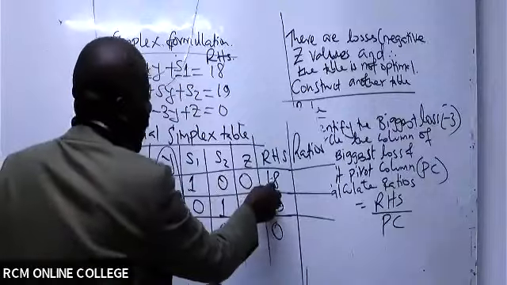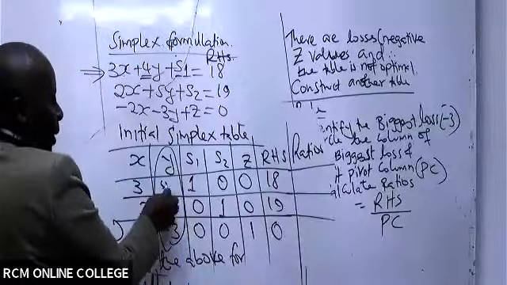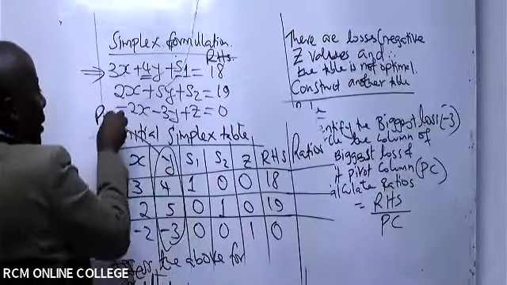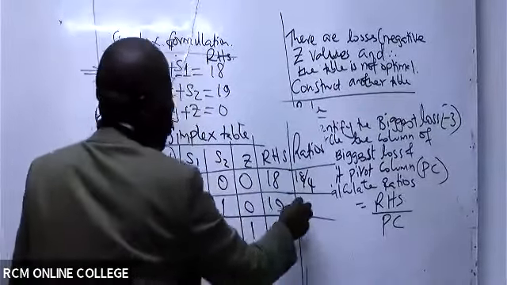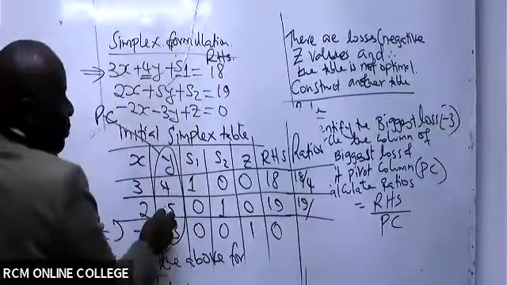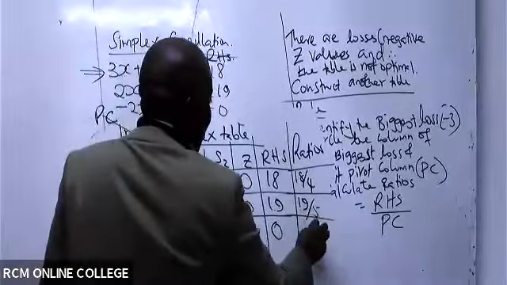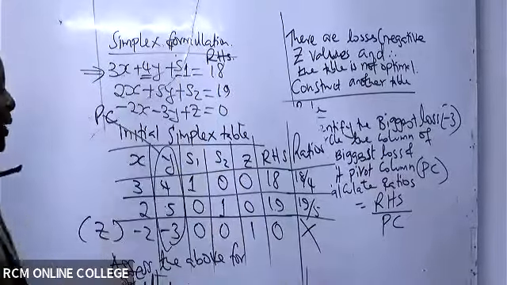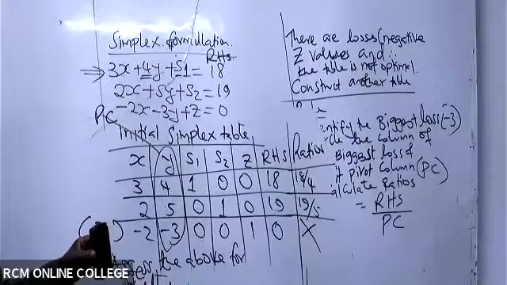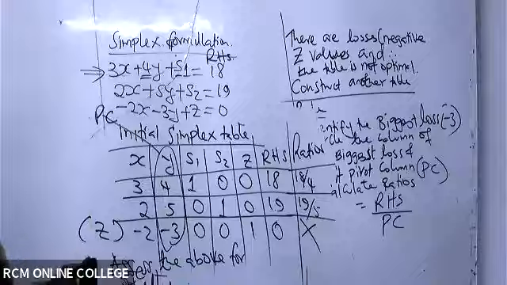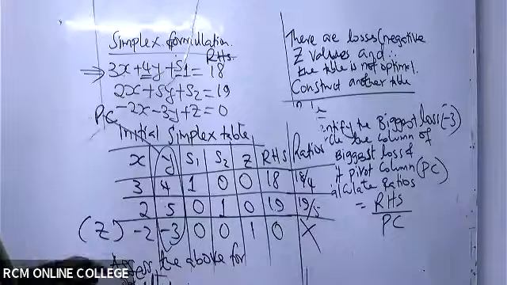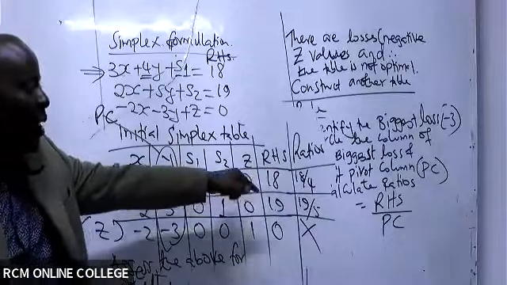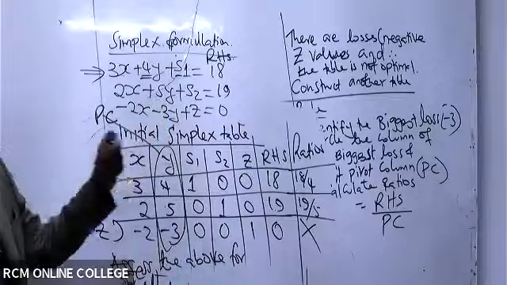So this column of ratios, the first one, you are taking 18 divided by the pivot column. This is the pivot column, remember. So you take 18 divided by 4. This one here will be 19 divided by its corresponding pivot, 19 divided by 5. Remember, you don't calculate the Z-row ratio. So anytime they want you to calculate the ratios, you'll be taking the right-hand side figures, these ones, and you divide them by the pivot column.